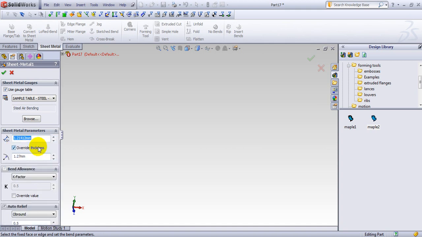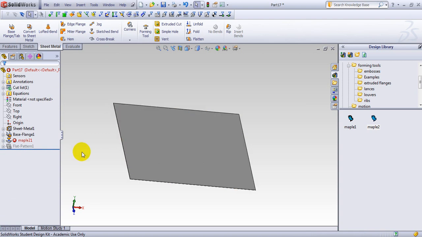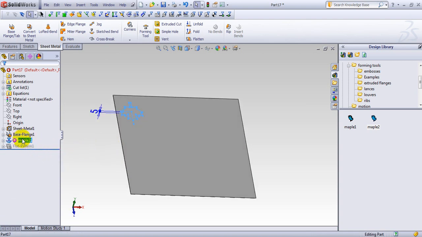Maybe I overwrite that and I make it much less, make it 0.5 instead of what it was before, and the thickness also is 0.5. And let's see if this has been working now. Still, you see, it is not showing it. Maybe a rebuild, see if, no, still is a problem.